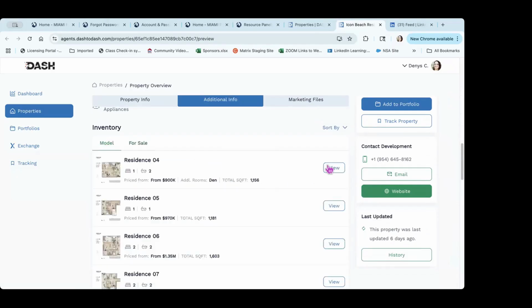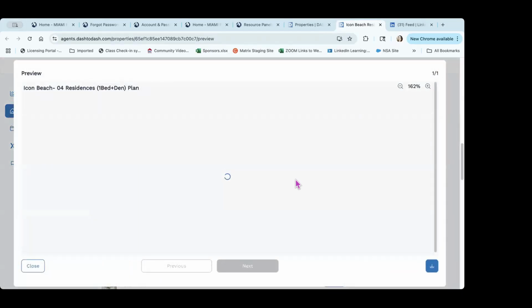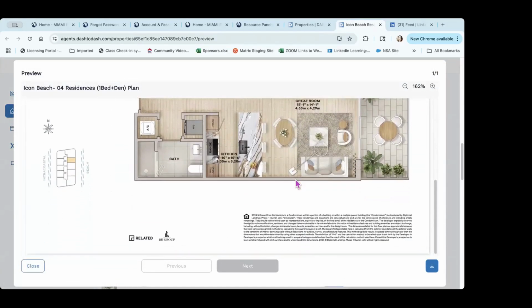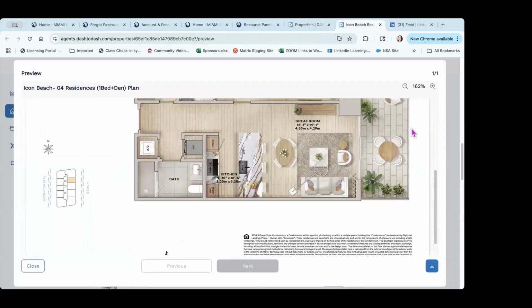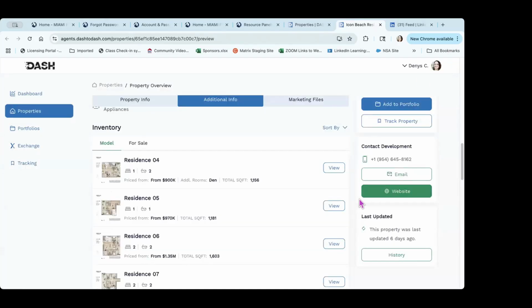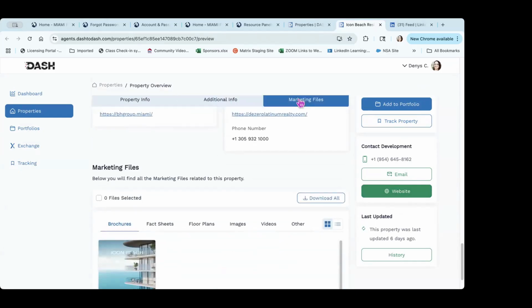If you're interested in a particular floor plan, you can view it and you have access to that floor plan. You can go from one to the other. If you'd like to track the property, you can add it to your portfolio or email or access the website. You have marketing files that are also available.